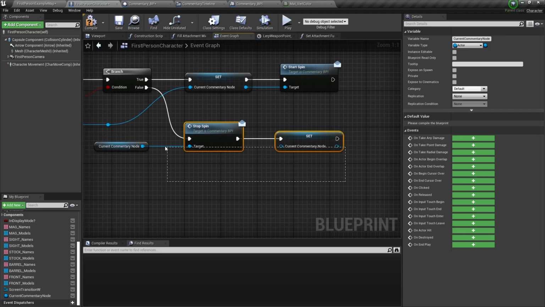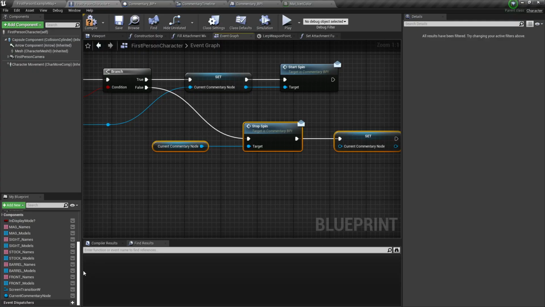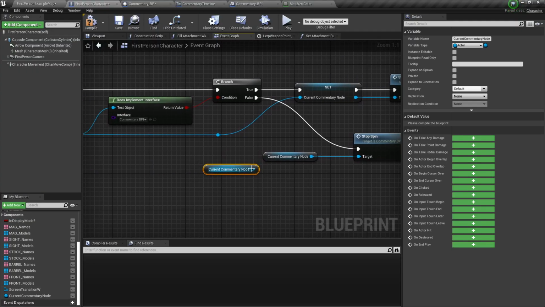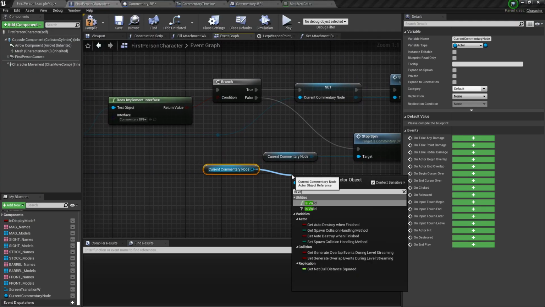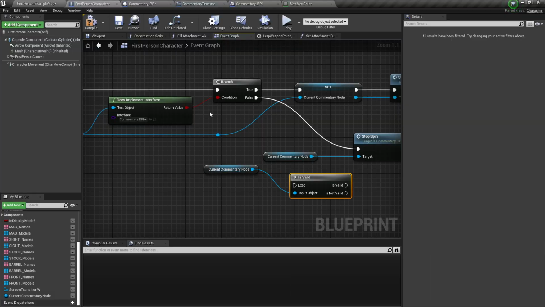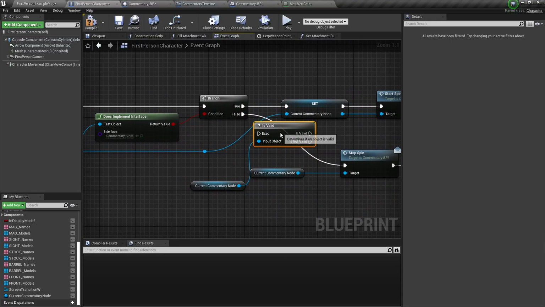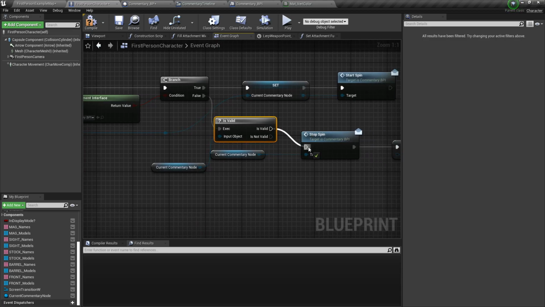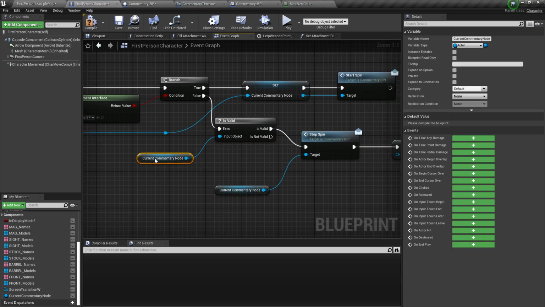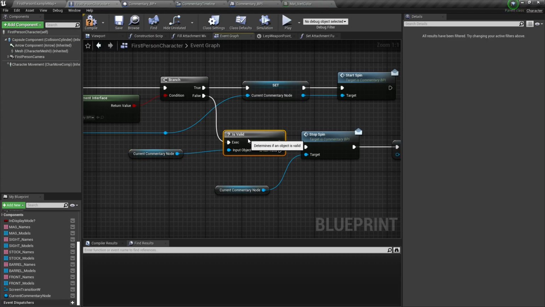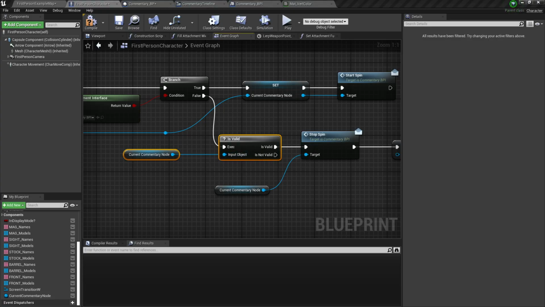Actually, one thing we might want here is just a quick validation check, because we'll be hitting a lot of things that don't implement the interface. And we only wanted to do this if the current node is even valid, like that. If it's not, just don't do anything.